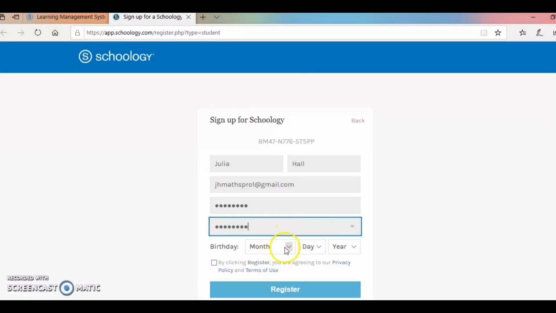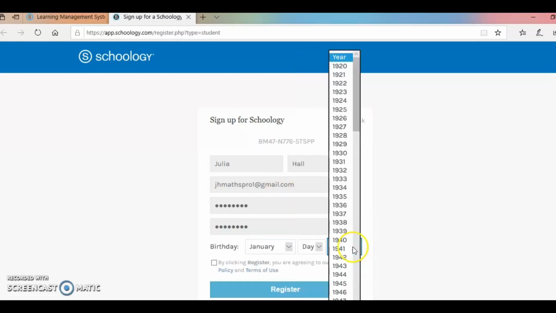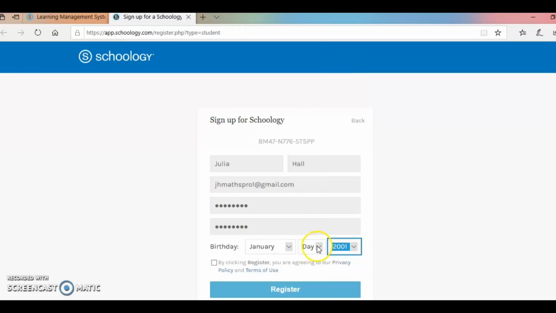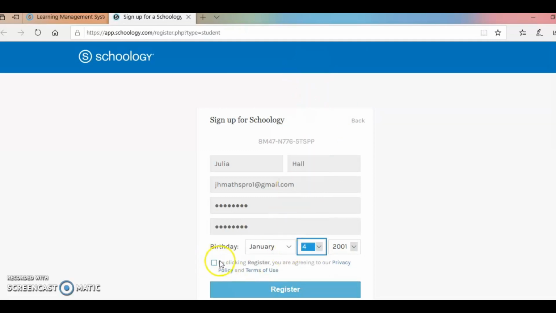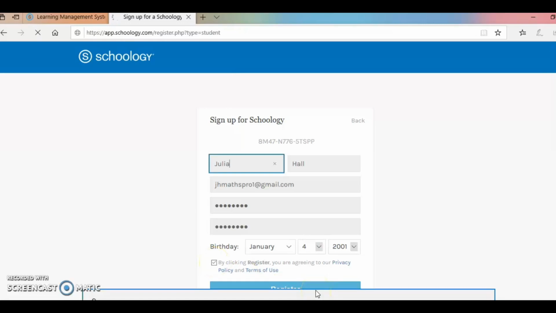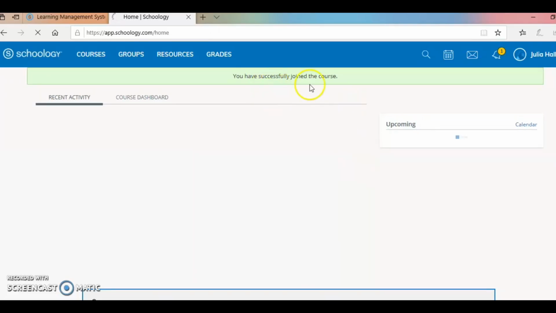Select your birth information. You're going to click the terms, the privacy and policy terms. Now we're in. You have successfully joined the course.